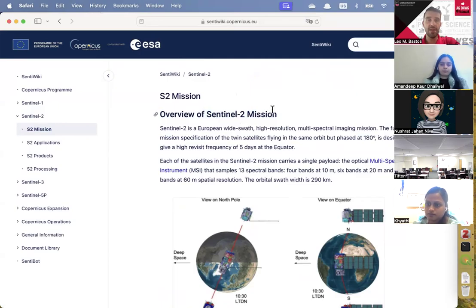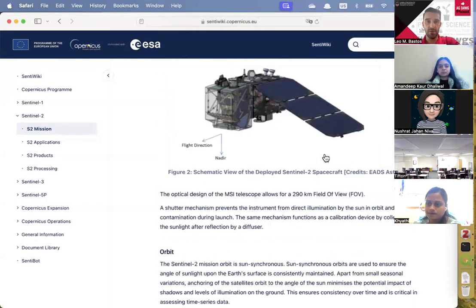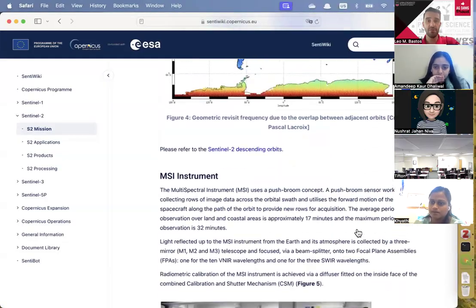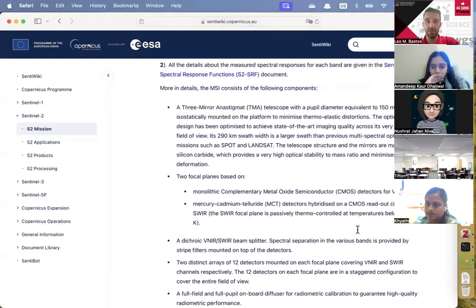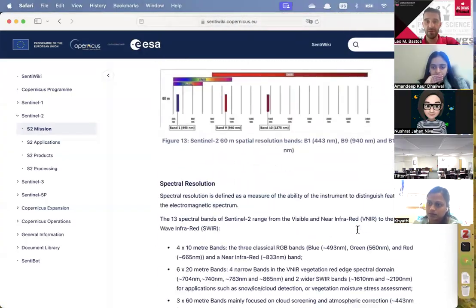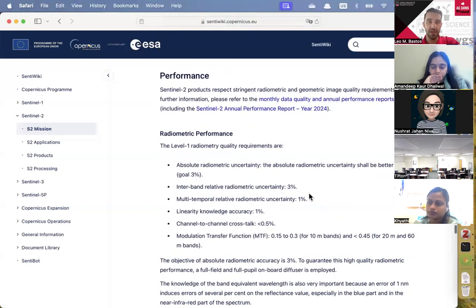So this is just a wiki for the Sentinel-2 mission. It has a lot of great explanations. You can just go through here and understand better. Some of those figures I was pulling from this wiki, so you can really understand better about the sensor characteristics, and a lot of really great information here. I'm not going to go through all of it, but make sure you check it if you want more resources about the satellite mission itself.